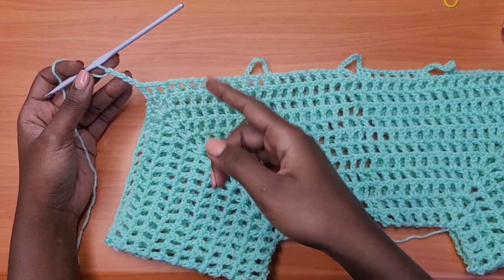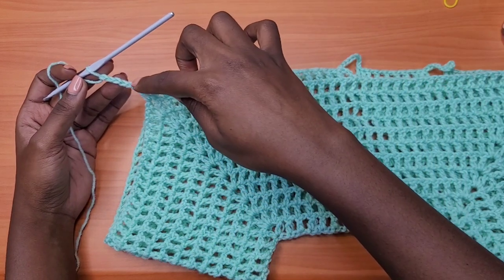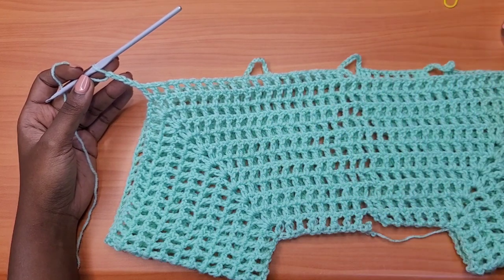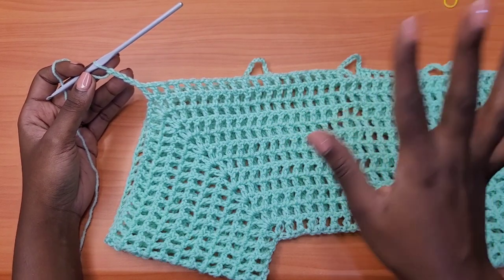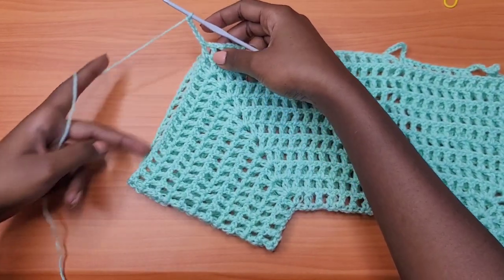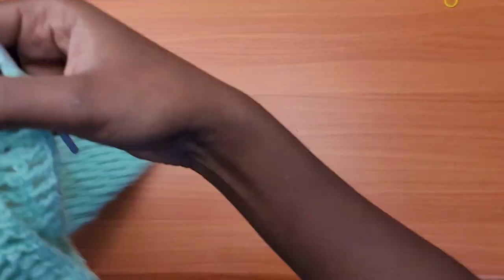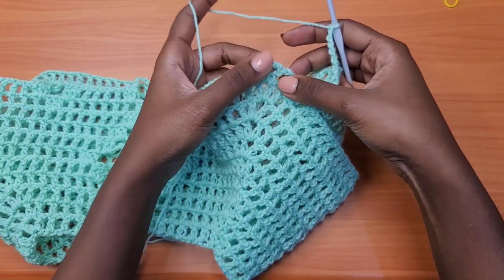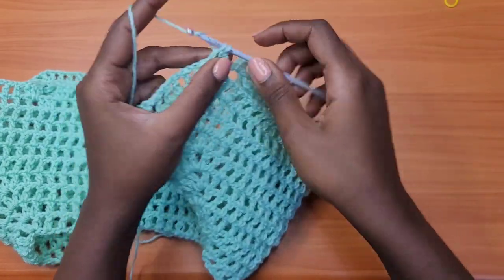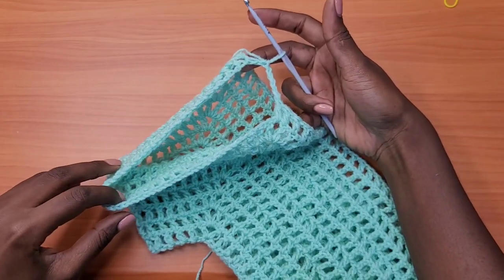So I usually do three chains for an extra small, five chains for small to medium, then seven chains for large, extra large, somewhere around 7 to 9. So after this, you're going to skip this part, which is the sleeve opening, and go into the V-stitch here, and you're going to place one double crochet into it. And this is creating our armhole, as you can see here.